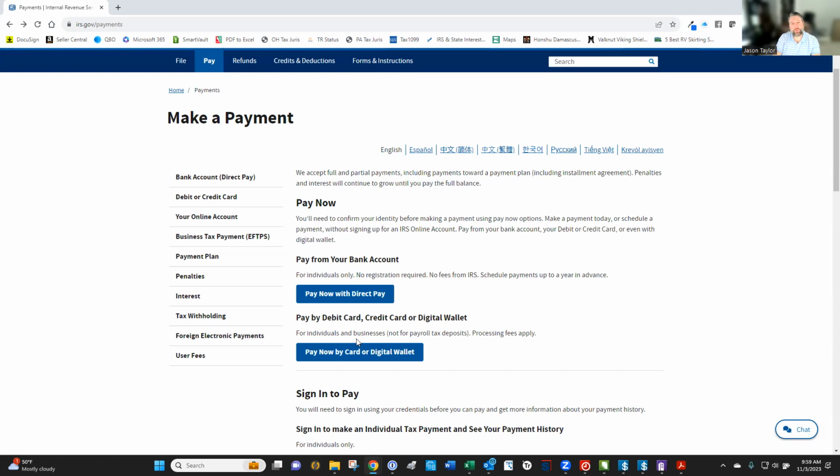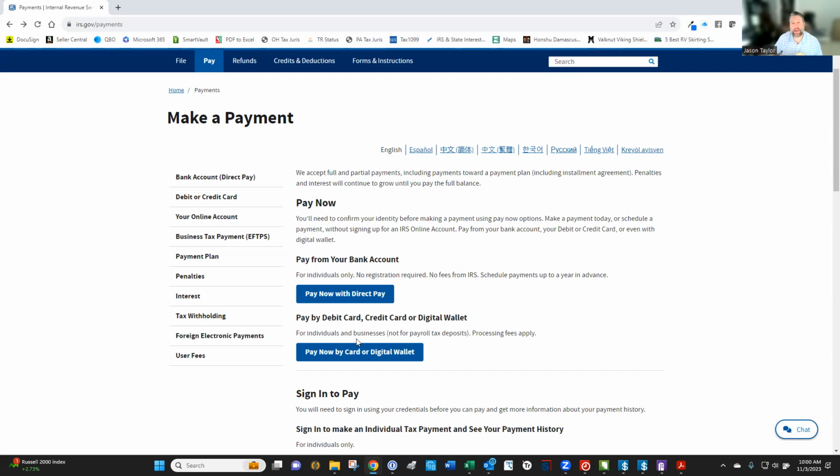The reason why we want to hold off on the payment plan until then is because a payment plan is an agreement with the IRS that you will make a specified payment each month, regardless of anything else going on. When you set up the payment plan, you set up automatic bank drafts to come out of your bank account every month. And if for some reason you are unable to make that payment, you don't have enough money in your bank account that month, they'll go to pull the money. You'll end up having, basically, a bounced check. So there will be a bounced check fee.